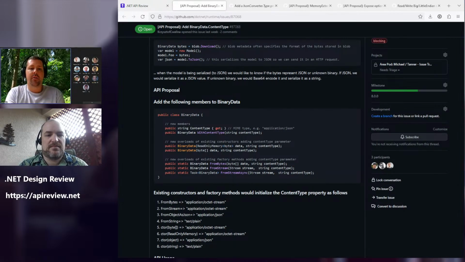What you're talking about, all those consts, I think are hanging off of the MIME types type, which is a different thing. Yeah, I think we should discuss it. String, there's some simplicity in string. Also in Azure SDK, we have a bunch of these constants and they return strings, not the other type. But yeah, I'm open to it. If we think there's a better representation of content type than just a string, I think that would be fine.